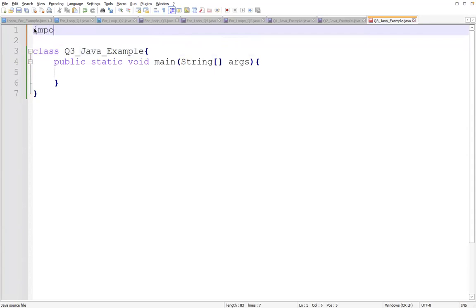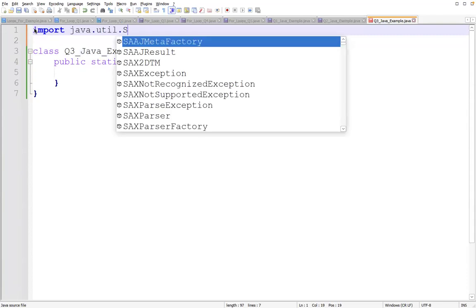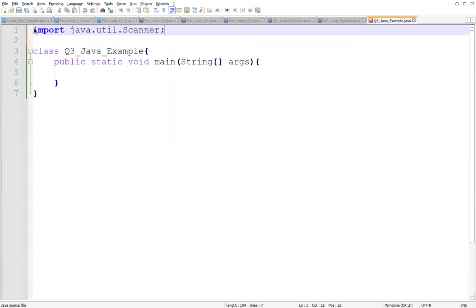So if you want to work with user input, we should call the library. In this case, we are going to call java.util.Scanner. As soon as you import it, you should create an object for that.